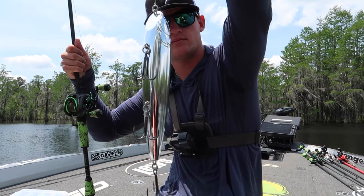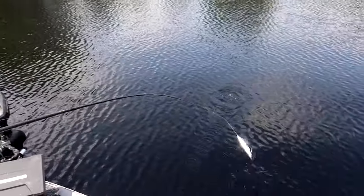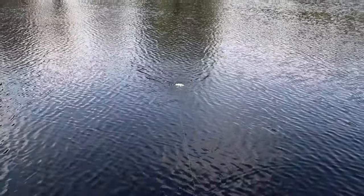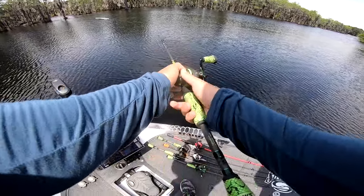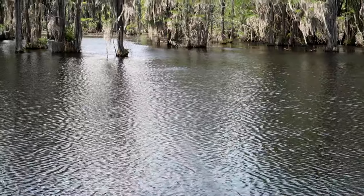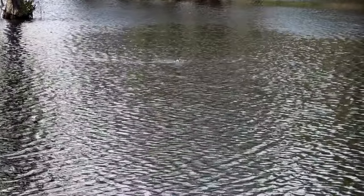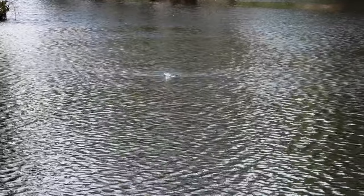That's that big girl right there. So watch this chrome flash in the water. We'll just give it a little toss out. See, when that sun hits that chrome, it's putting off such a glare. I don't know if this is gonna be too intimidating though, but I just wanna try out different colors, because I've noticed in the past you can sit here and throw a color that they're just not eating, and you switch up and it's like night and day difference. I don't expect to get 100 bites on this today, but simply changing that color could seriously make a big difference.